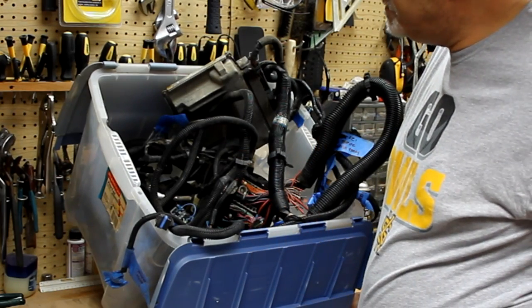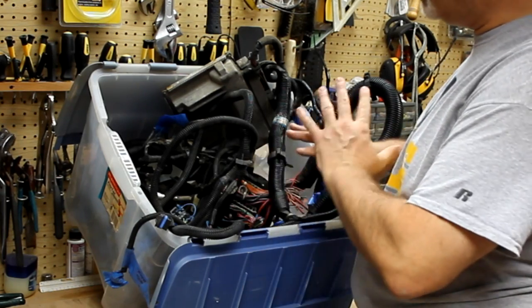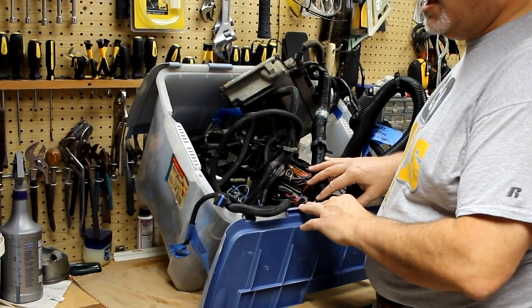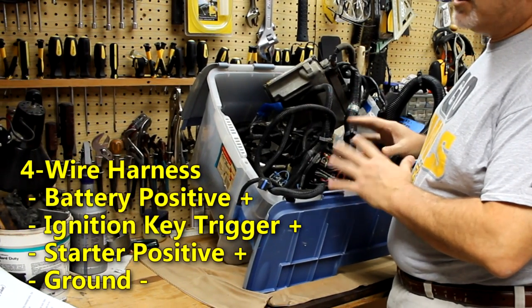But ultimately, I want to clean up this wiring harness. There's a lot of wires on here that we are not going to use, so we've got to get rid of those wires. That'll be part of the process, deleting wires. But ultimately, we're also trying to create what's called a four-wire standalone harness.